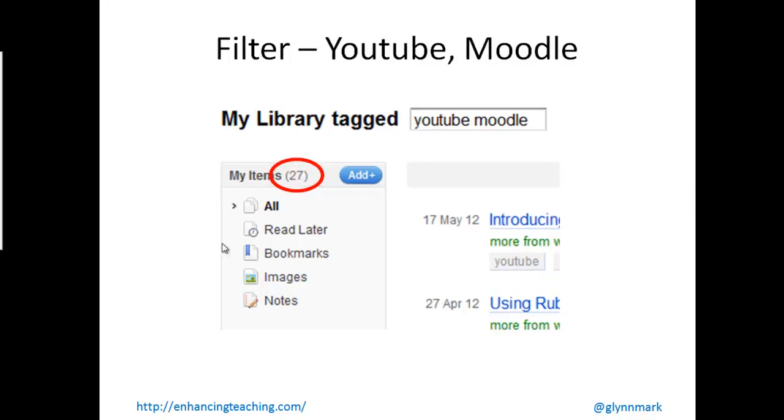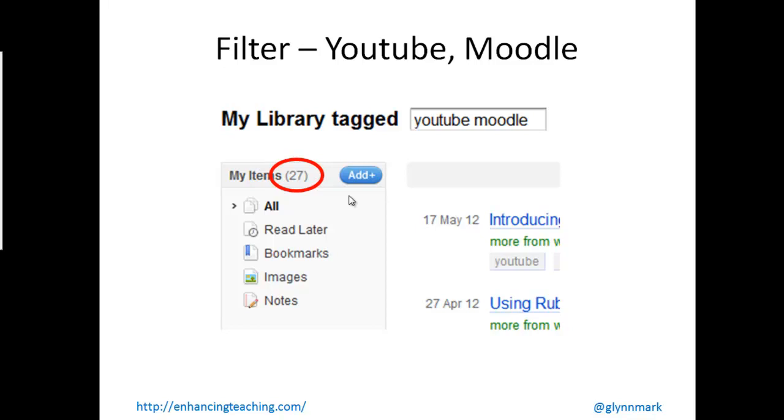So, if for example the website I know is a YouTube video that's on Moodle, if I type in the second tag for Moodle, I'm reduced down to 27 web links to sift through, and it's considerably easier. Remember, my initial figure was 1,178. So just by putting in two simple tags, I was able to filter down my sites.